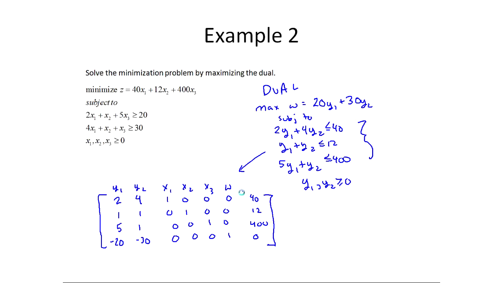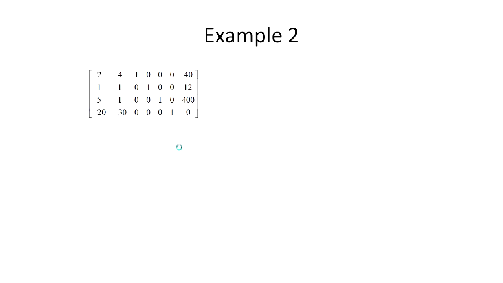So notice, if we read the initial tableau, any solutions we get from the usual way will be y1 equals y2 equals 0, right? So now what we want to do is do regular simplex to this tableau. And so we'll go through the usual steps. And so here's my tableau again. And so what I'm going to do is actually describe to you the steps to go through this. Of course, I want to pick where I'm going to pivot, right? So just as a reminder, I'm going to pivot in this column because it has the biggest negative.